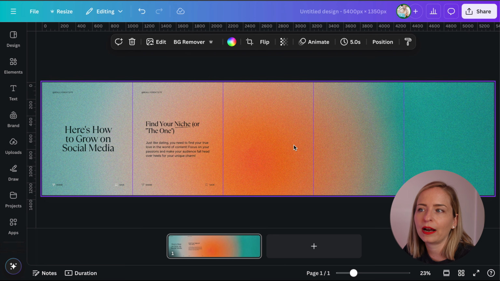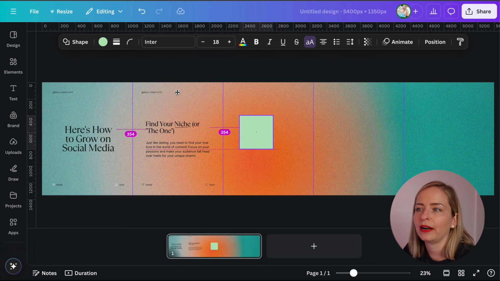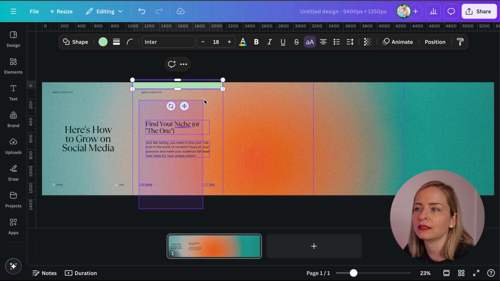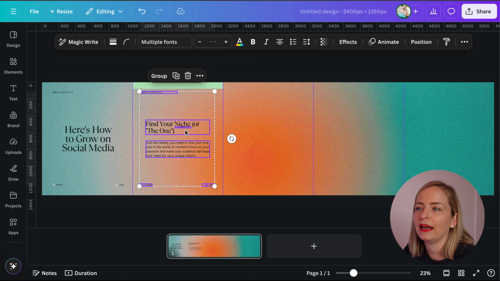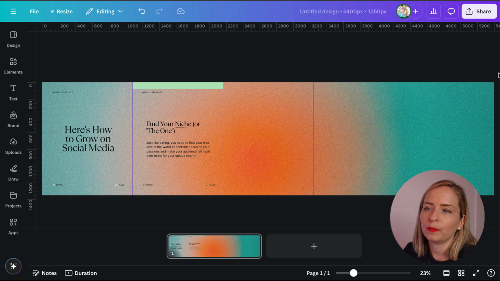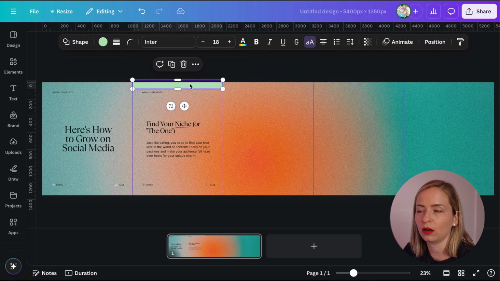A little bit of a workaround as well is if I bring in a rectangle, I don't need it to necessarily be across the whole area. I can actually just have it sort of up here, which will allow me to select everything that's down here. And I can still use it to sort of align my graphic. So that's a bit of a workaround, and I would basically do that for everything across.